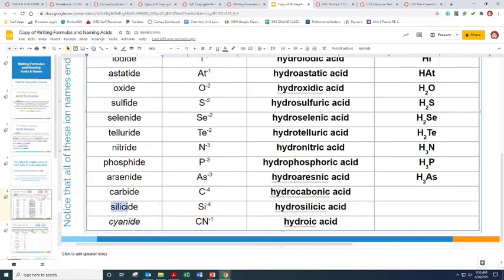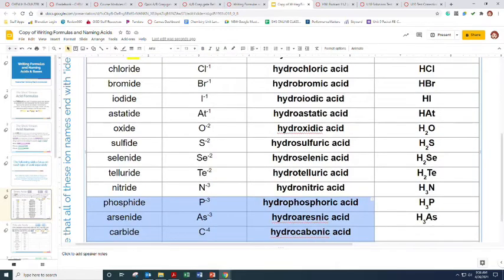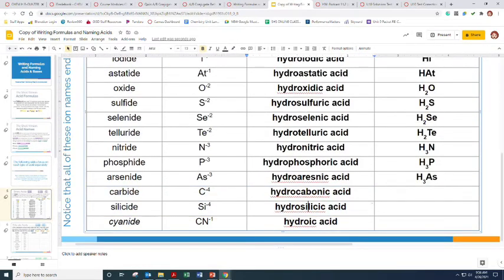This one follows the normal kind of rules. We're taking the silis for silicone, but it turns into hydrosilicic acid. I believe that C, that first C at least, is pronounced as an S. You're not going to see this very much. It's really unstable, and I even Googled this to try and make sure I was spelling it correctly, and I am. It is a thing. It doesn't exist very often, but it's kind of cool stuff when I was looking at it. So if you're interested in some cool, weird chemistry stuff, maybe look at this stuff, which would be H4Si. We cross-drop reduce that -4 charge with the +4.